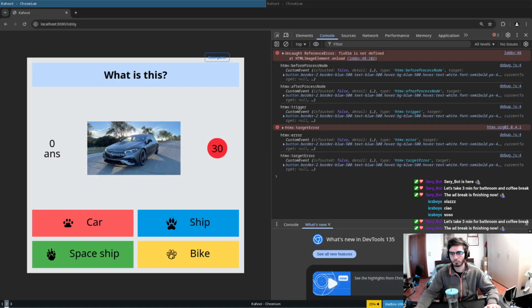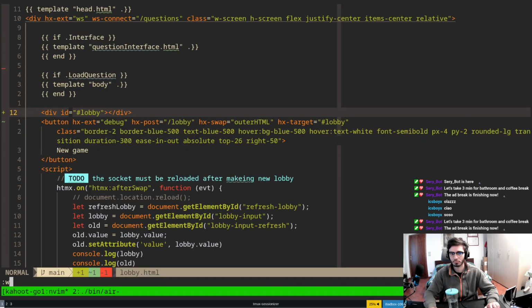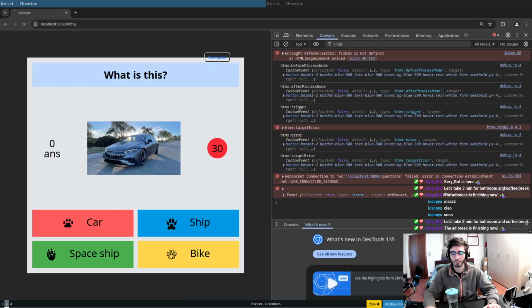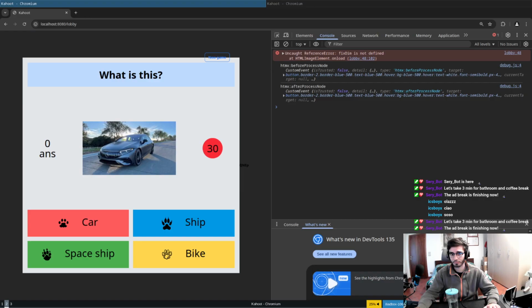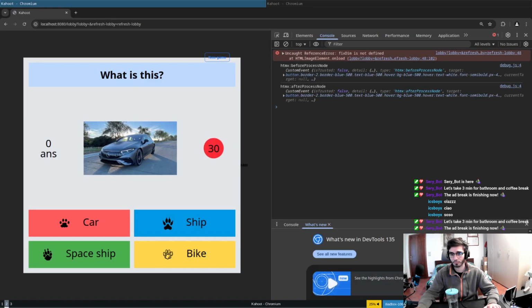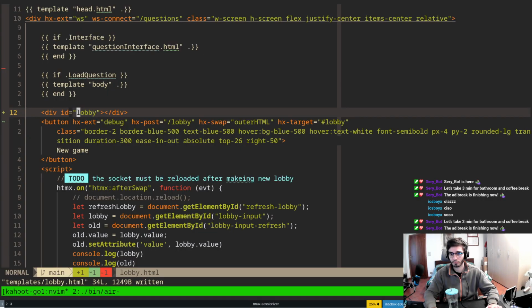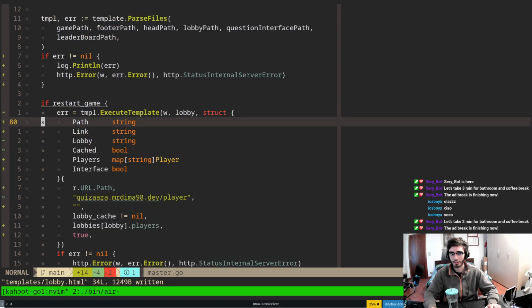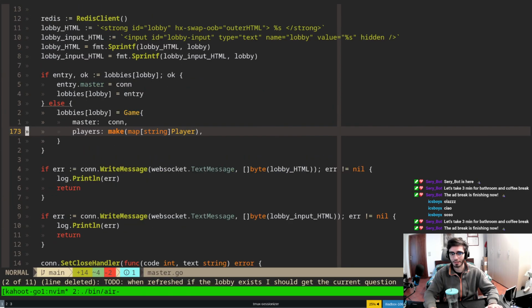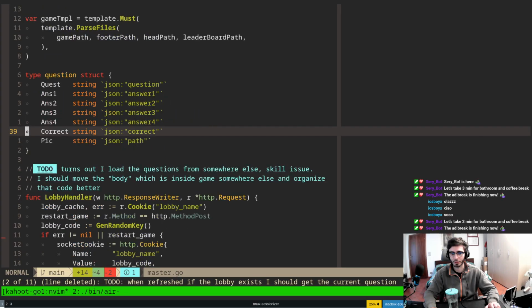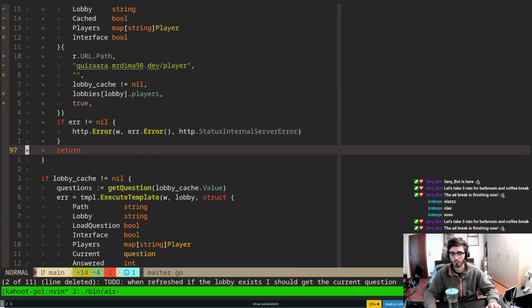About now. Target error. I doubt it. Is there? Oh, my bad. Oh yeah, of course. We're either starting the game or we're loading the cache. Can't be both.